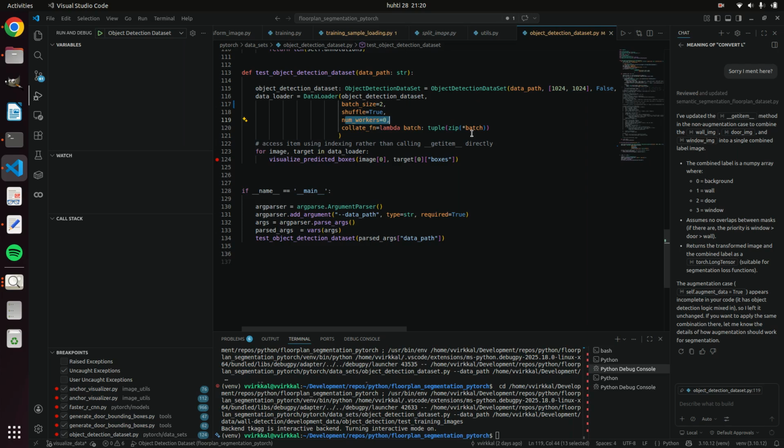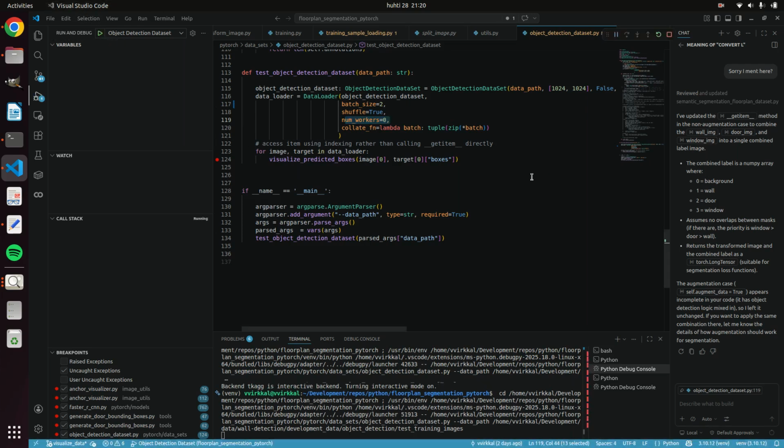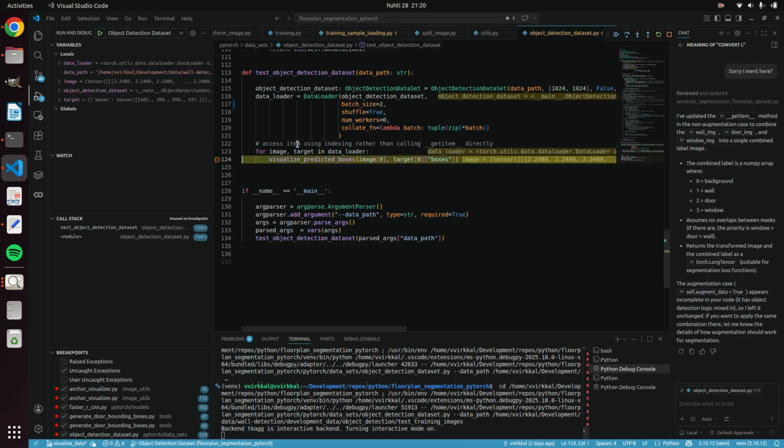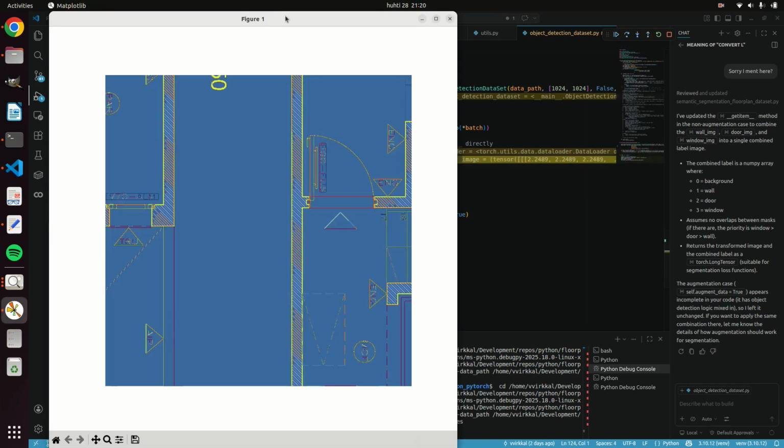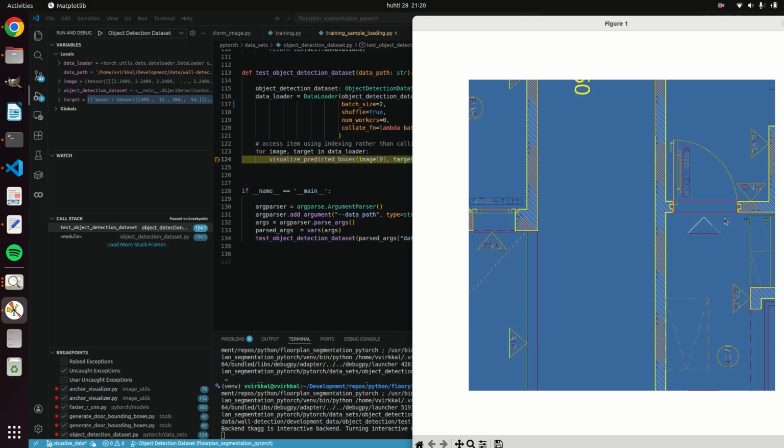But let's quickly see what happens when we iterate over the data here. Okay, so let's see the result. Here we get this bit messy looking image. The reason it looks like this is that the data loader normalized the image.